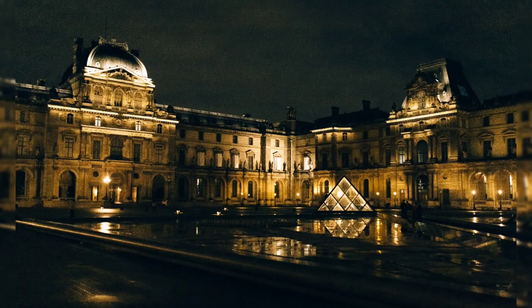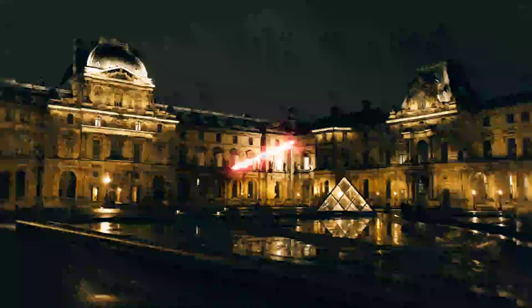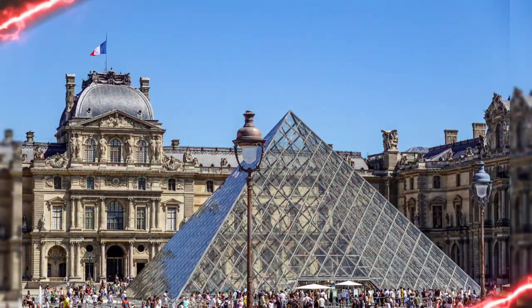After all, the Louvre is one of the most important art and cultural sites in the world, providing a comprehensive and exciting experience for visitors from all over the world. Whether you are interested in art, history, or culture, a visit to the Musée du Louvre will be an unforgettable, educational experience.